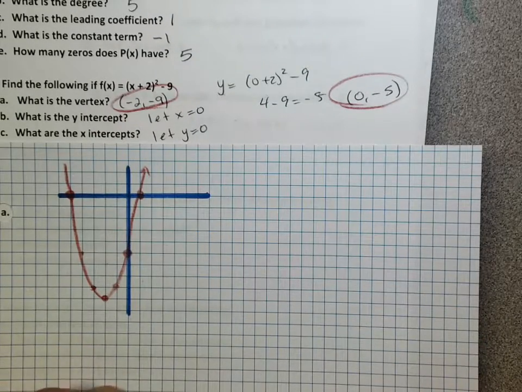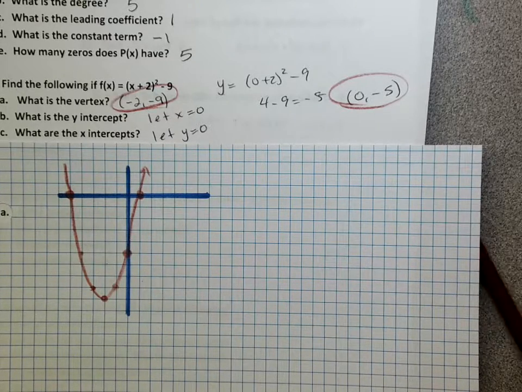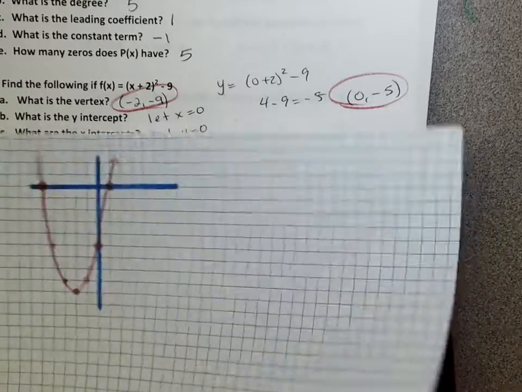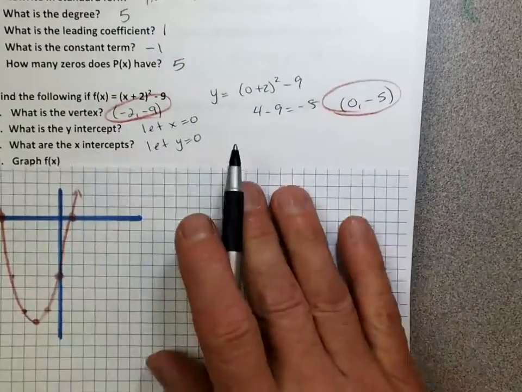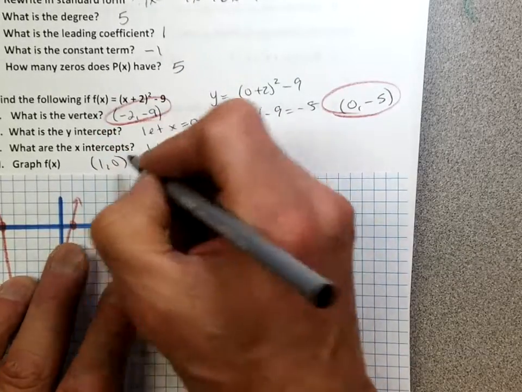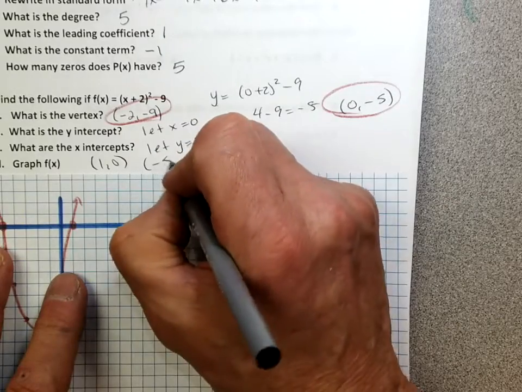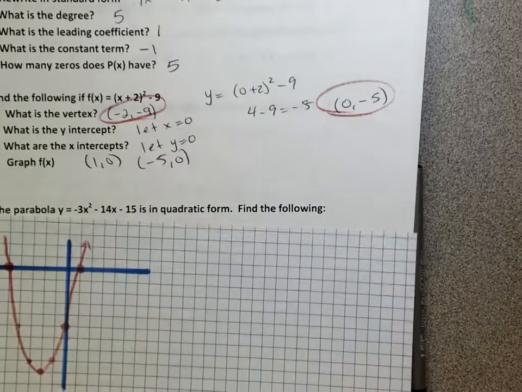How's my parabola? So I just did a t-table in my head, right? 1 squared, 2 squared, 3 squared. It's really quite easy. So now the x-intercepts are right there for me, okay? And if they weren't, then I would have to solve for x, but this was pretty easy. So I can go straight to my x-intercepts of 1, 0, and at 1, 2, 3, 4, 5, negative 5, 0, okay?